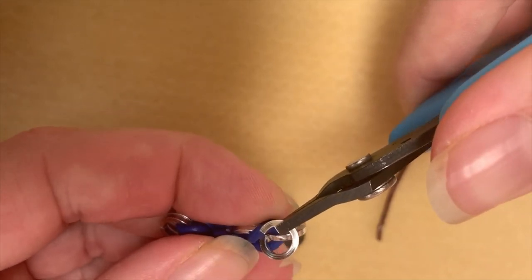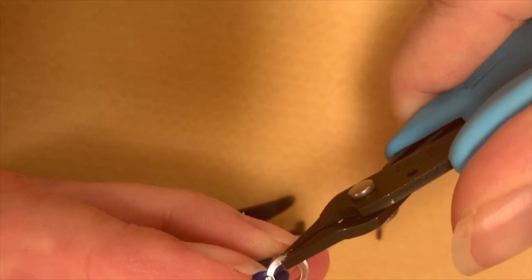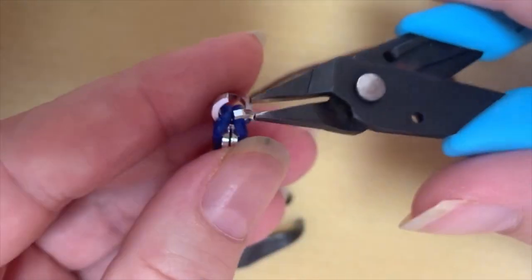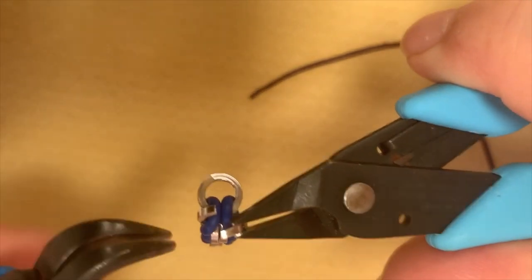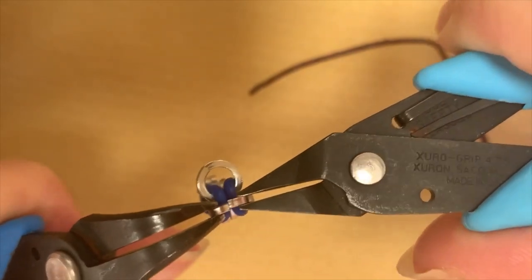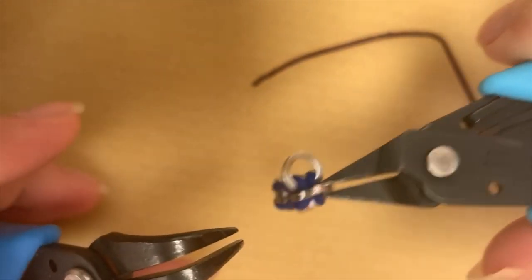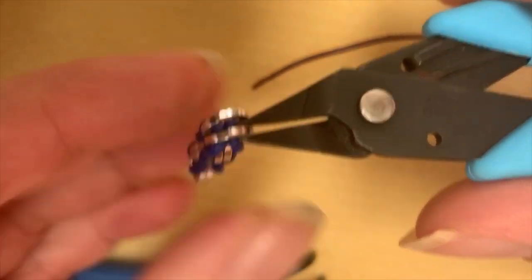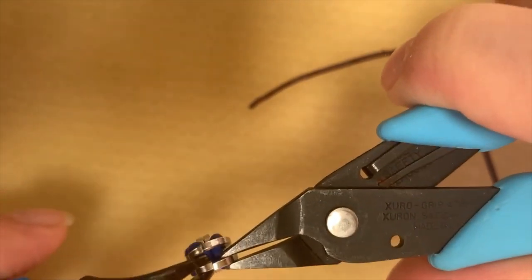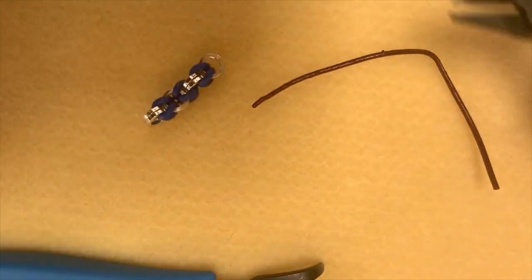And here's my second one — I kind of have to work a little bit harder at that one. Push this jump ring back and close the jump ring. I'm going to take a little pause; I'm going to move forward with the work, and I want you to go and finish up the length — you can pause this video if you need to. And then when we come back, I'll show you how to finish this.